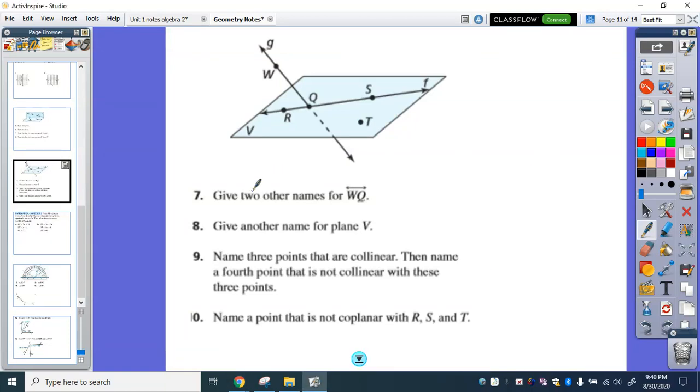We're here to do a little review over the first few sections that we covered this semester, and we're going to get ready for a little quiz on the points, lines, and planes section, the segment addition, and the angle addition section. So we're just going to run through some quick examples. Hopefully you got a chance to try this before you've watched this video.